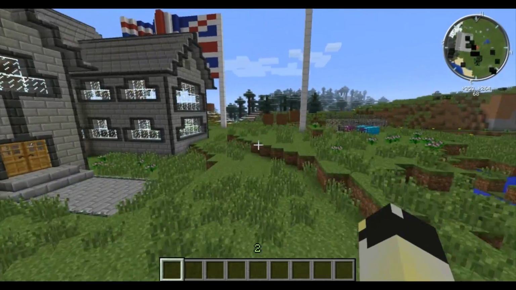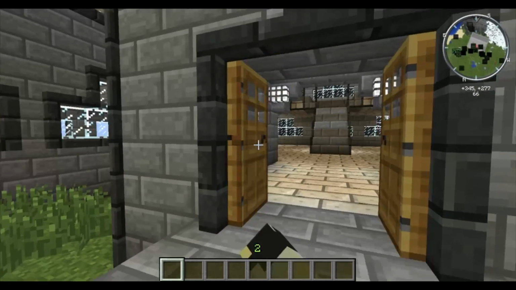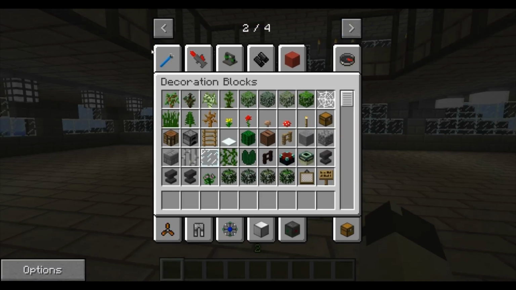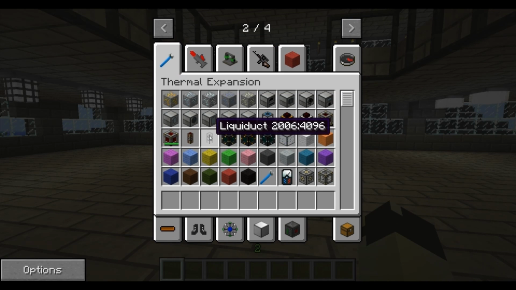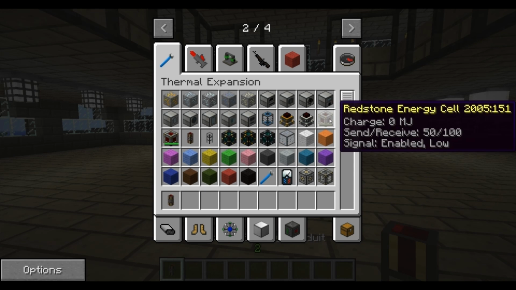This mod is called Thermal Expansion. This is one of my most favourite mods. So, what does this include? It's a bit like Industrial Craft, where it includes loads of little machines and things like this. Except it has a few extra awesome things, including these, which are the redstone energy conduits. These are basically the BattleCraft power pipes, except they're a lot more efficient, they can store a lot more energy, and they do not explode. So, let me take a couple of these and show you how you set these up.